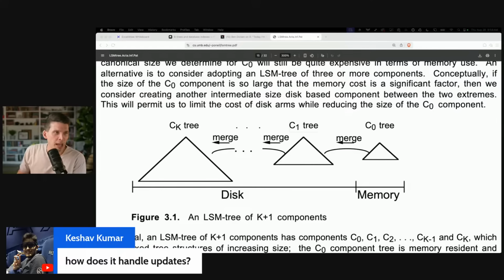Let's see. How does it handle updates? You're probably talking about LSM trees here. It's a great question. For one, it's a structure that's not optimized for lots of random updates.